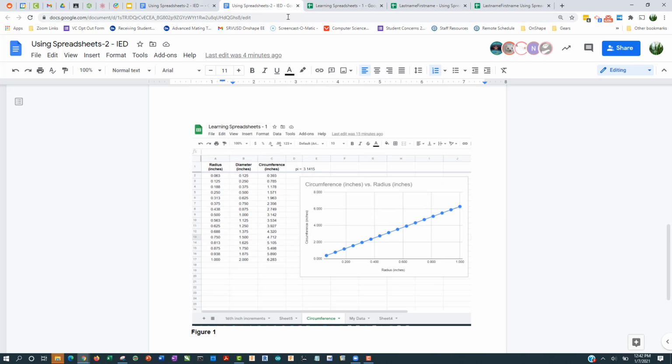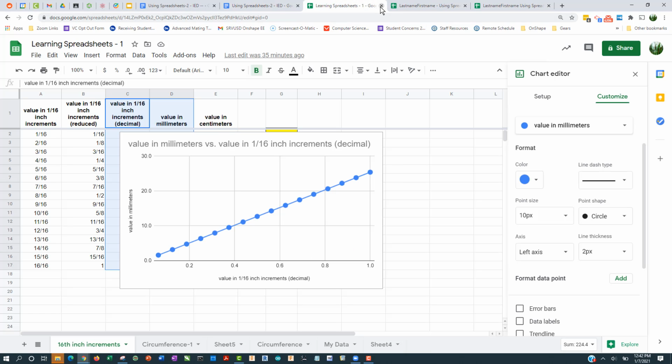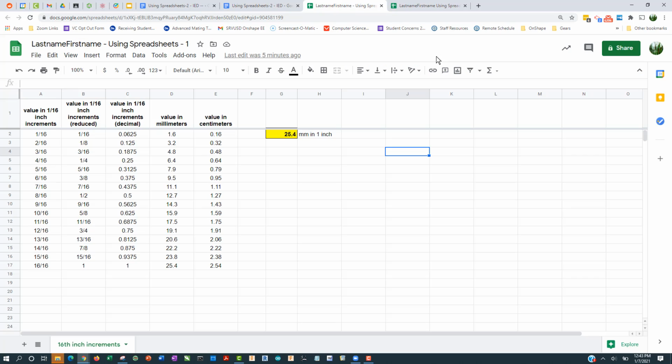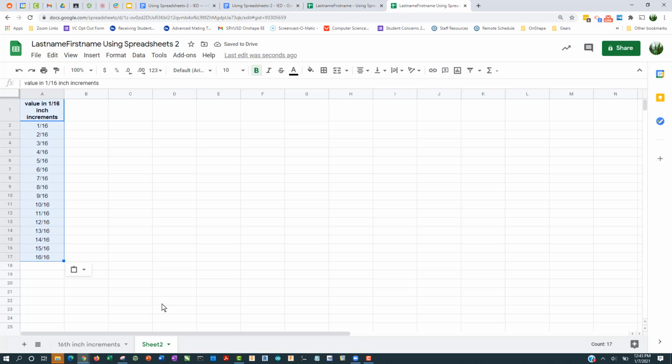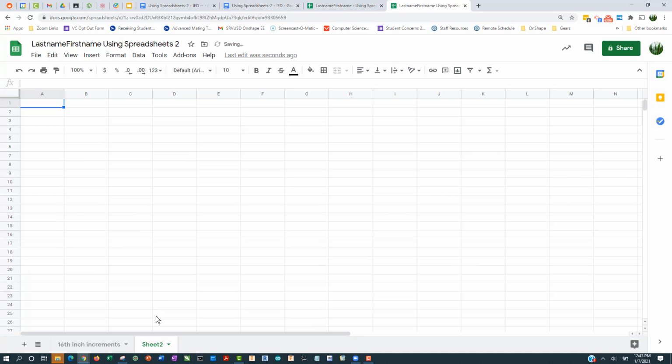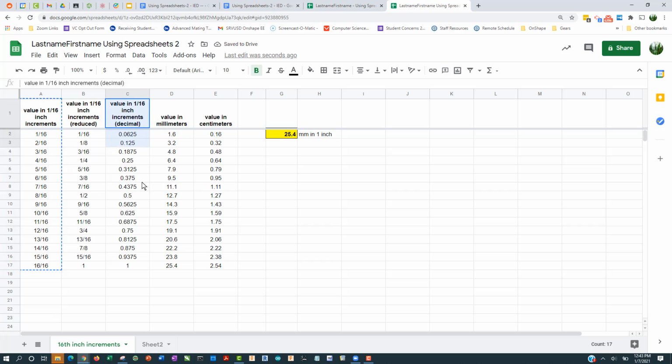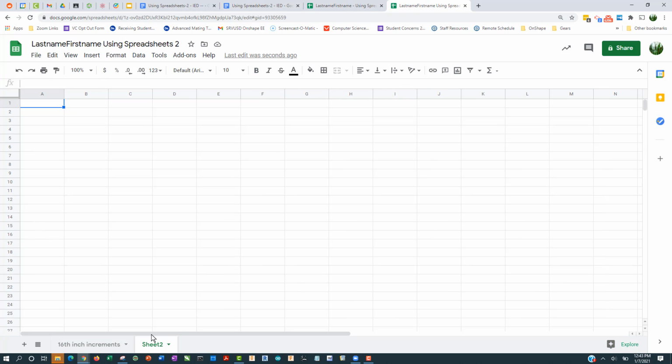So let me do that. Let me go back to that spreadsheet. Not that one. It's this one. Okay. So what you can do is grab this copy here with the mouse, do a Control C, click the plus sign to make a new tab, Control V. You're going to grab the decimal values, not the other one. Control C, go to that new sheet, column A1, Control V.